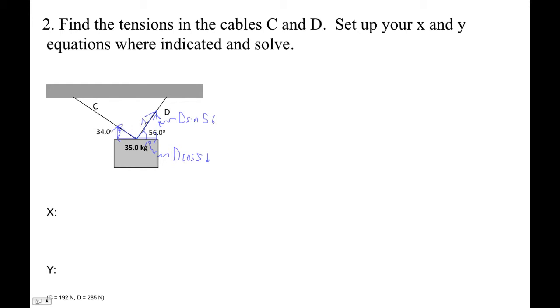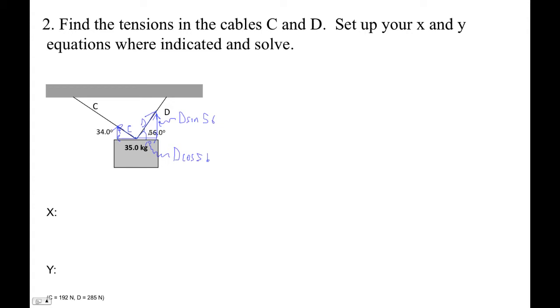This is D, right? This is C. If these are forces, C is going to be a smaller force than D. It's always that the vertical one has a little bit more force. There are two ways to reason this out. One is that it's more vertical and gravity is going to act straight down, so the one that's more straight up has more tension in it.